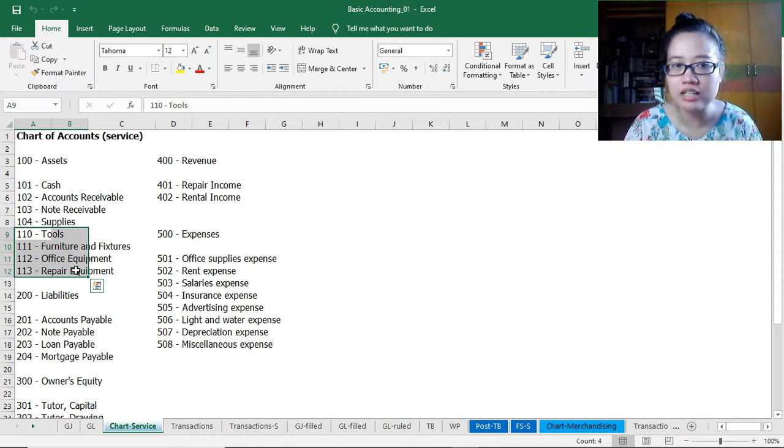So, ito yung tinatawag natin na non-current assets. Kaya siya tinawag na non-current asset kasi normally, more than 1 year yung pwede mo silang gamitin. Okay, di ba when you buy tables, chairs, normally hindi lang naman isang taon mo siyang gagamitin sa business. Tumatagal sila ng 2 years, 3 years, di ba? Maraming taon. So, that's why they are called non-current.